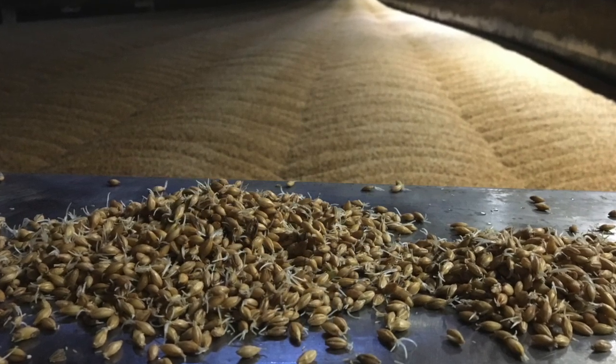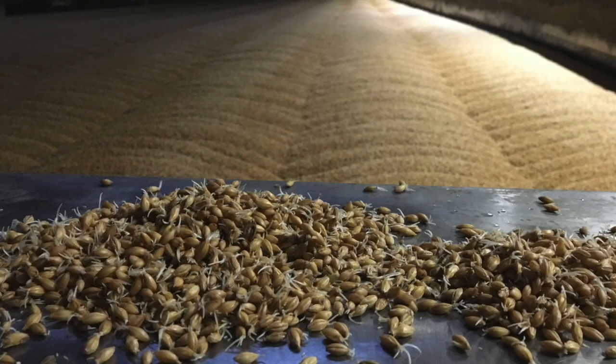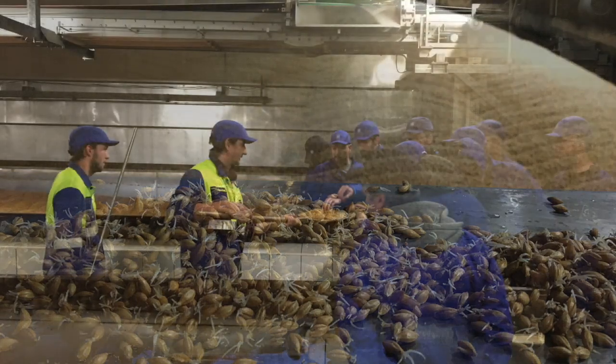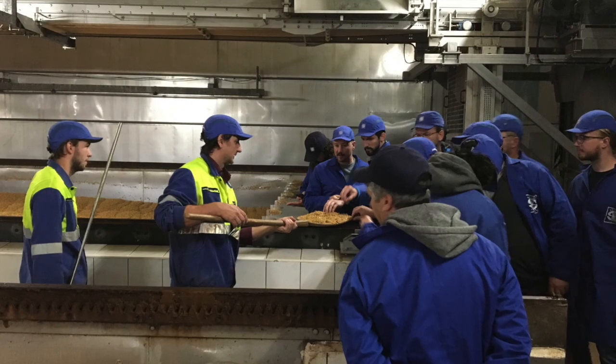The objective of germination is to modify the barley grain through enzyme development, while minimizing malting loss by controlling the growth of acrospires. By the end of this stage, acrospires should reach between 3/4 and the full length of the kernel.